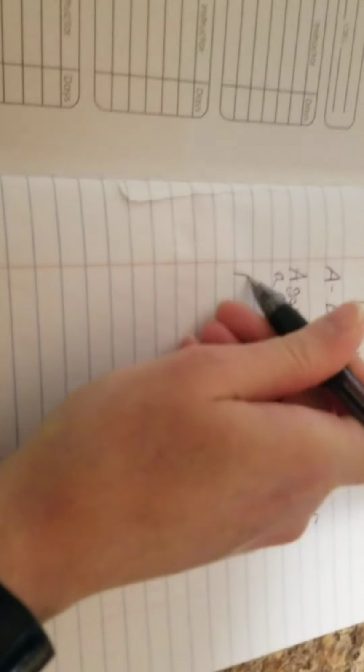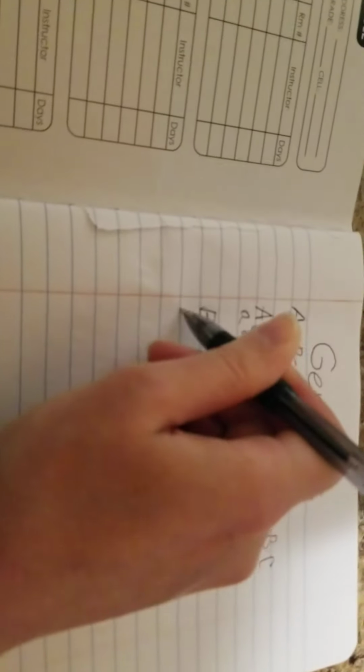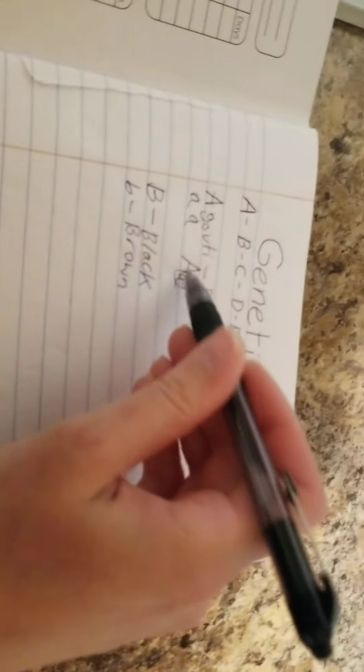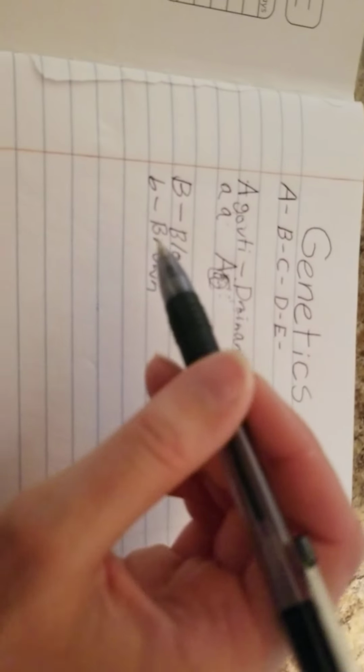Now, the black and brown gene, black is obviously dominant over brown. Again, I guess I should have specified this. Heterozygous means two of the opposites. So a capital A and a lowercase a. So they carry agouti and self. Or if this were a heterozygous, it would carry black and brown. But if it's a homozygous, then that means it's only capital A, or only lowercase a. So if it was a homozygous black, that means it's only going to produce black-based rabbits. So blacks, blues, and there's quite a few others. I could keep going, but I'm not going to.